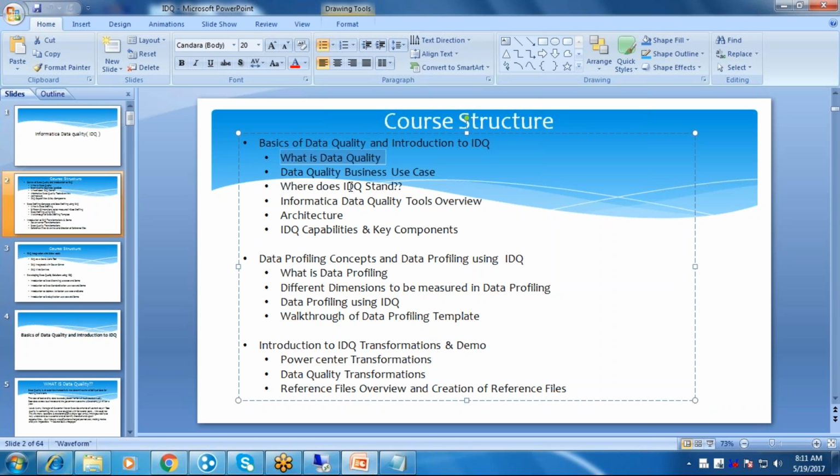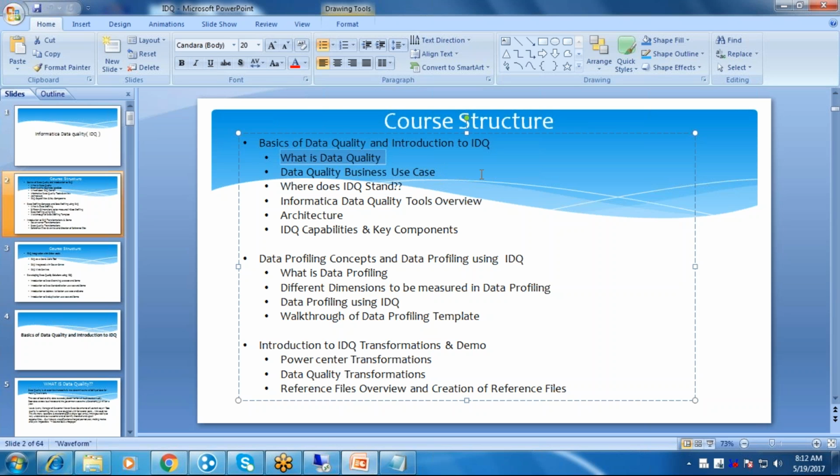Basically, when you build any code in IDQ, everything will be integrated with Informatica PowerCenter. All the code you develop, mappings, maplets, rules, everything should be integrated with PowerCenter, and those are used as part of PowerCenter mappings or maplets.